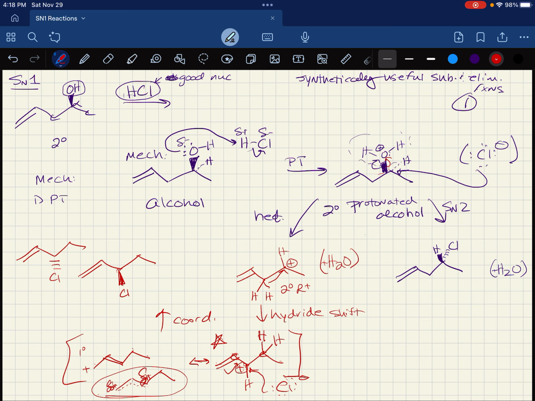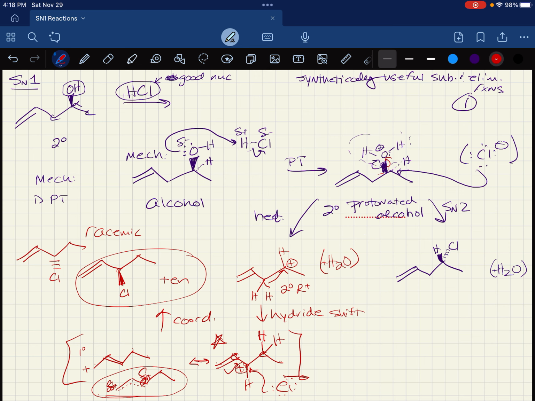A lot of times, just to save a little bit of time, and sometimes you might be asked to draw both stereoisomers, and then obviously you would need to draw them both. But a lot of times on paper or on tests, what I would do is say plus ENT. So then all you have to do is draw the compound plus the enantiomer and say plus ENT. This would, of course, be a racemic mixture. So optical rotation would be 0.